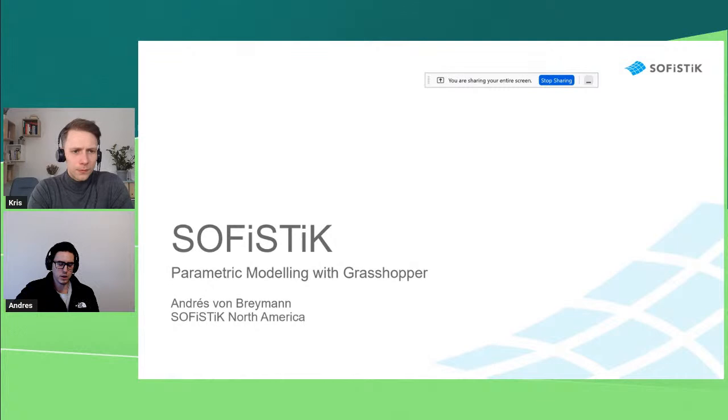So, jumping into Grasshopper. You've been working almost 7 years at Sofistik, and how long have you been using Grasshopper? Not the connection with Sofistik, in general. Yeah, I think fairly quickly after joining Sofistik, I started to hear about Grasshopper. Some of our clients were already using it. Actually, in Scandinavia, they were using it, and it really impressed me. So about 6 years ago, I started diving into Grasshopper.